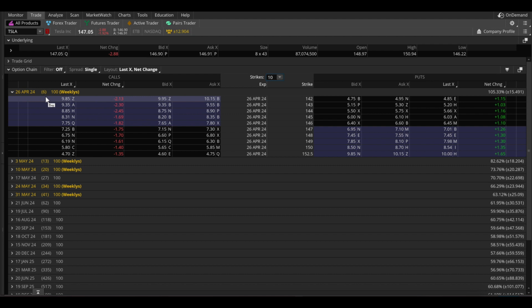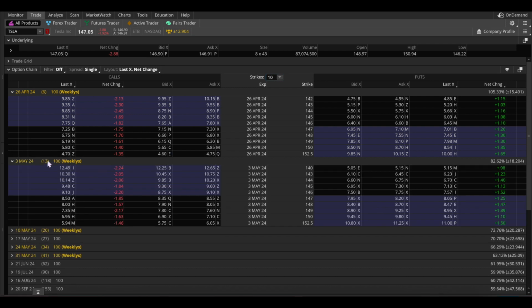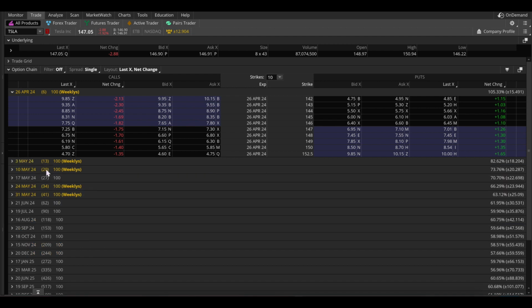And I just want to break this down so that everyone has understanding for those who don't know. When you see this number right here, this number 6, that's going to be how many days of DTE for these particular contracts or this set of contracts. So obviously within 6 days, these contracts here will expire. You see right here, if you were to click on May 3rd, it'd be 13 days for these contracts, and so on and so forth.